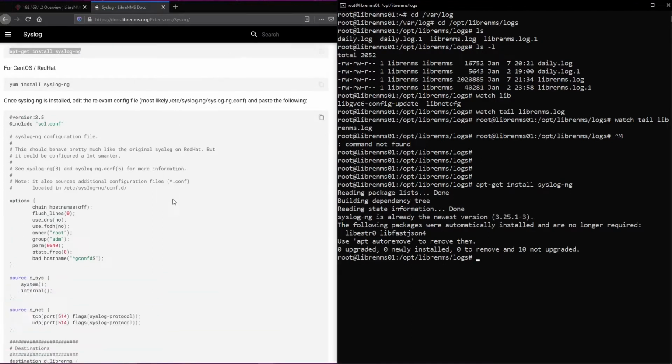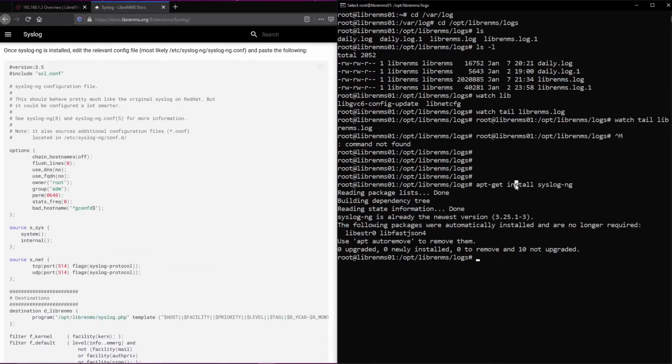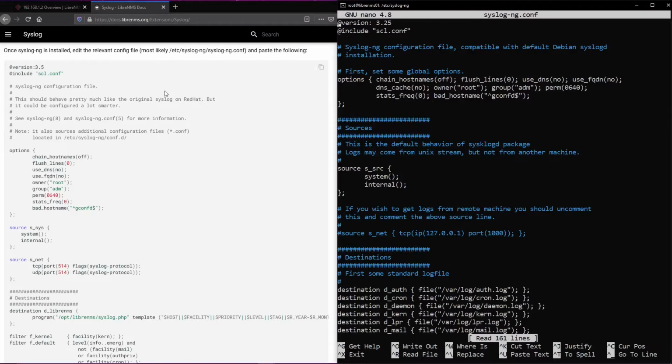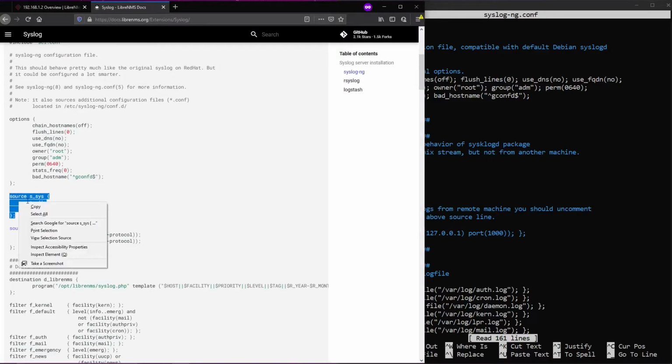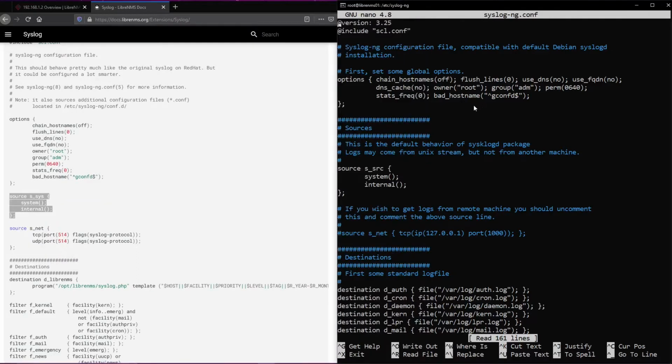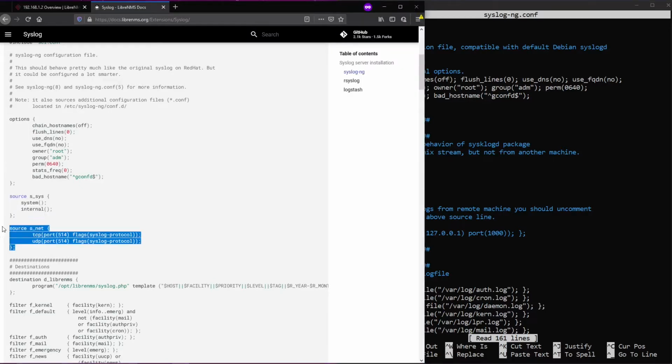Okay, I already had it installed, and we're going to edit this file. This is the syslog-ng configuration file. We're just going to copy and paste the lines that we need, because a lot of this stuff is already in here. They're just showing you the whole config. You could probably just copy and paste this whole thing and delete all this, but I like to be dangerous. So let's put this in here. I'm sorry, that one's already in there.